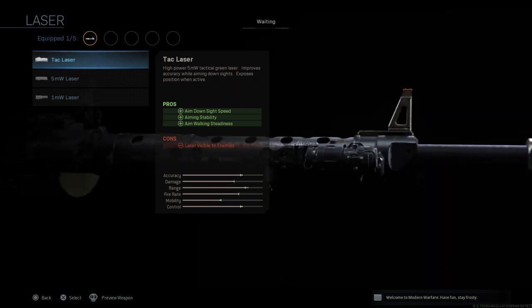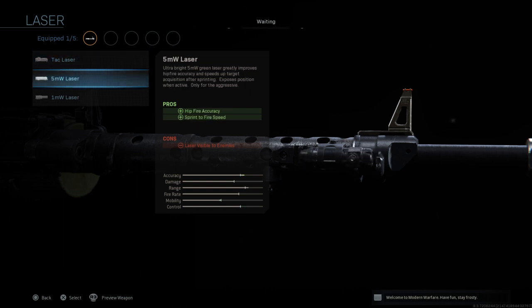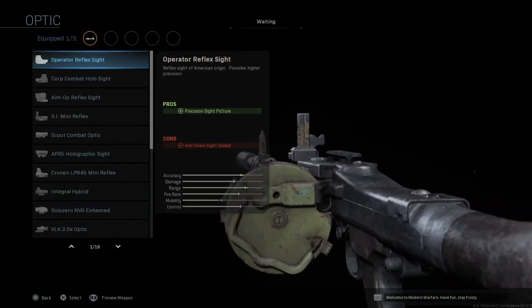You've got your laser options, 3 as always. These 2 are visible to enemies, and this one is invisible. So if you want to go for a laser, you have to decide that. You've got your optic options.